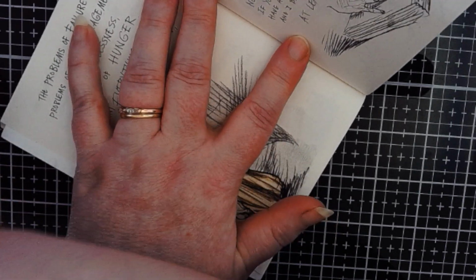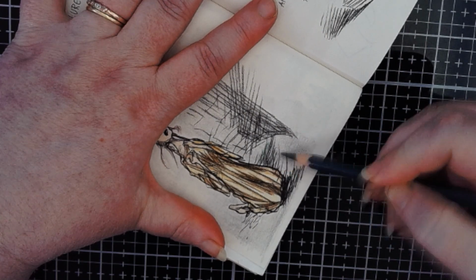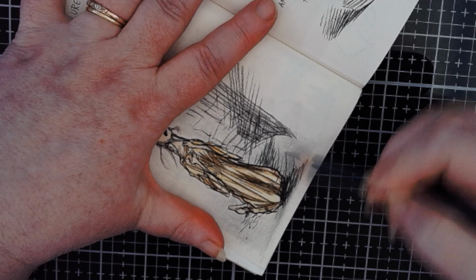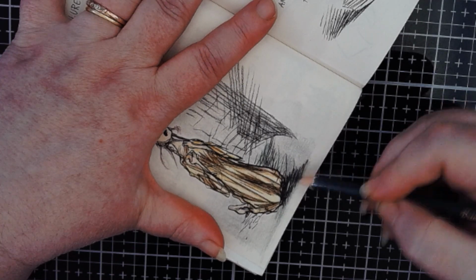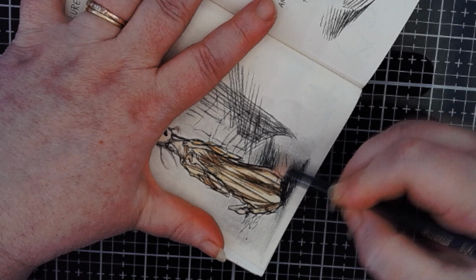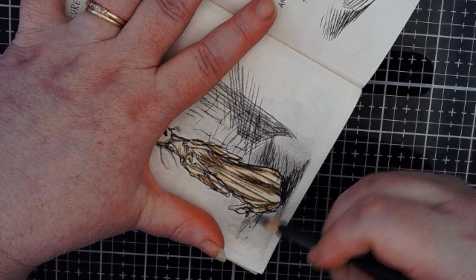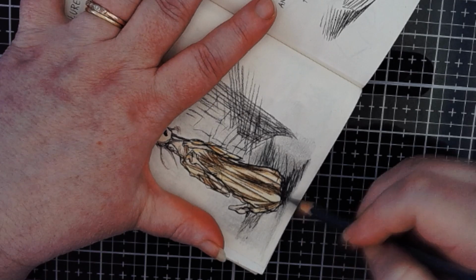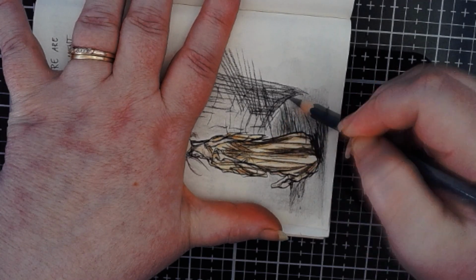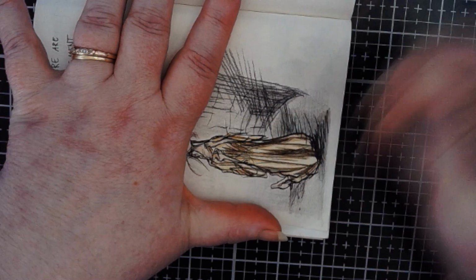All right, now we're going to go in with the basalt gray into our gray areas here. This does have a little bit of blue to it. Maybe I had a bit of blue on it because the rest of it doesn't seem to have that blue. I did use it on top of a blue, so it's probably what happened. And I'm filling in all of the shadow areas and just dragging that out just slightly.